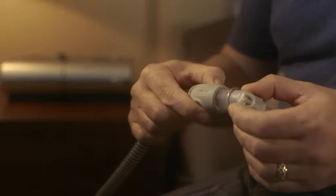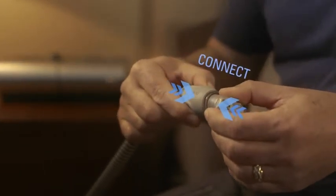Connect the air tubing from your machine to the elbow of your mask. Then attach the elbow into your mask by pressing the side buttons and squeezing the elbow in.